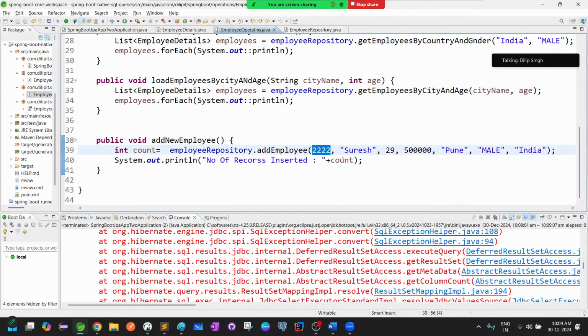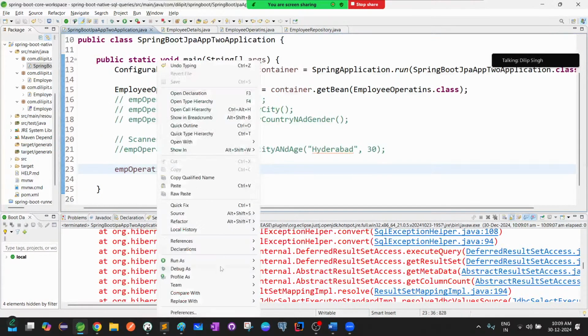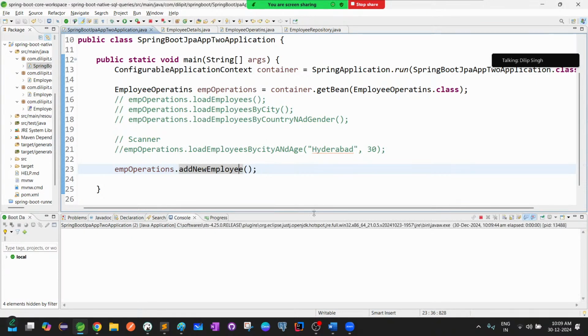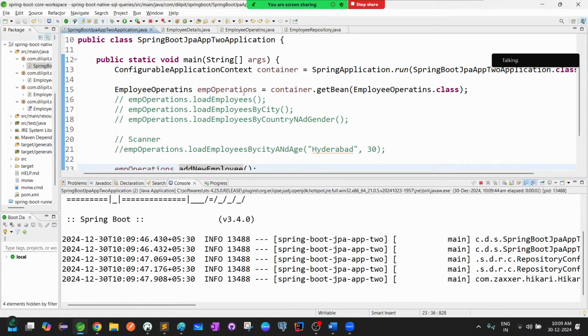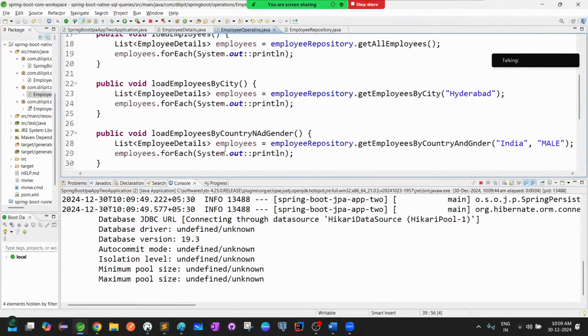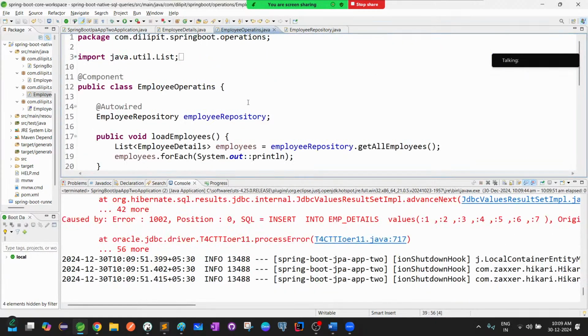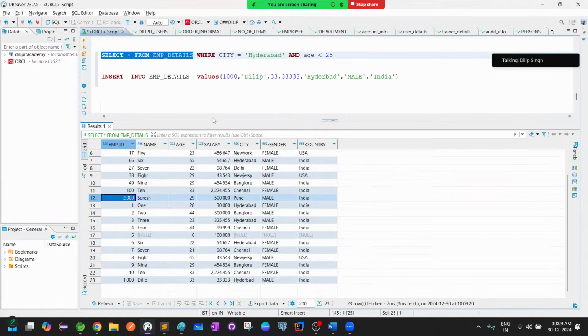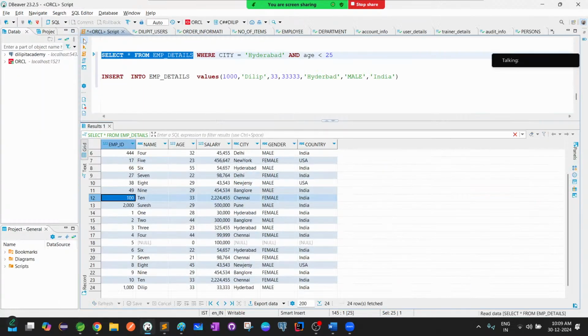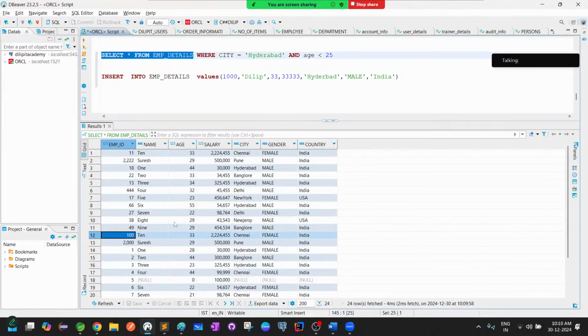It's a primary key value, guys. That's why this whole story is happening now. Primary key value, you know that, right? Duplicate values you can't give again. And if you see here, still you got the error, but yes, 2222 is inserting.